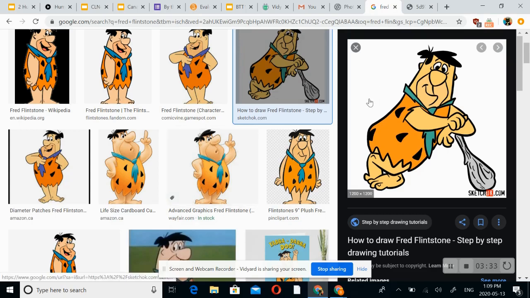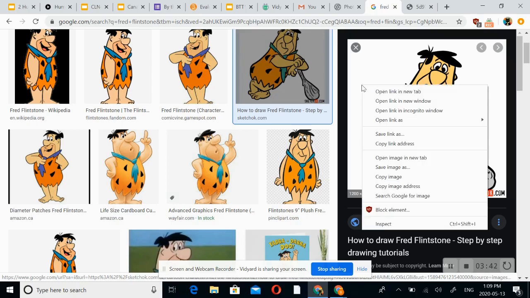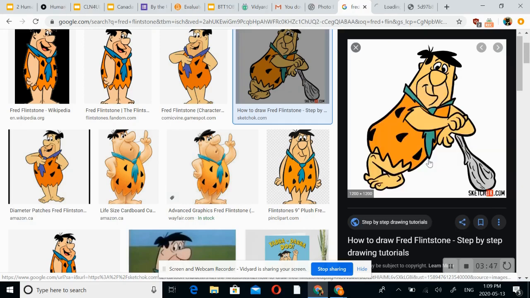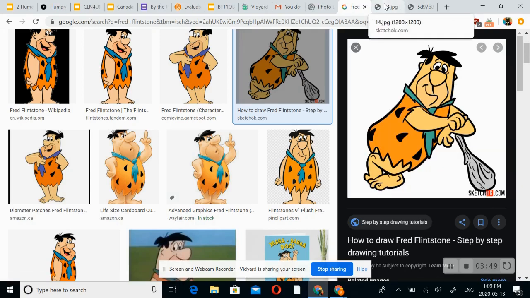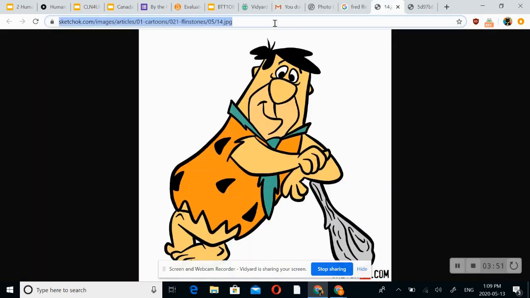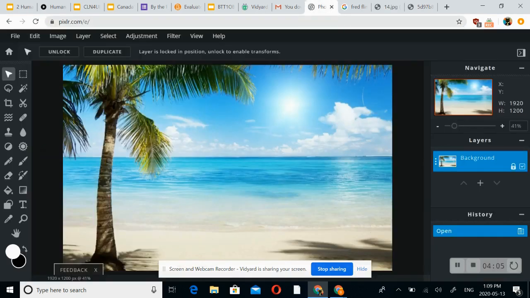So I'm going to pick this one, and I'm going to do almost the same process to take this picture from Google Images and bring it to Pixlr. So again, I right click, I choose Open Image in New Tab, go to that new tab, again, highlight the entire website address, and I know it's a picture because it ends in .jpg, and click Control-C to copy, and back to Pixlr.